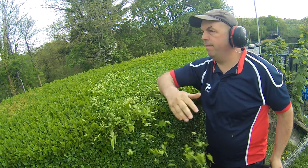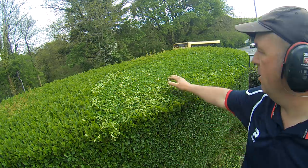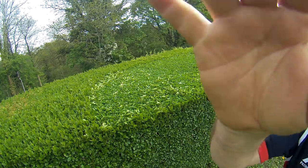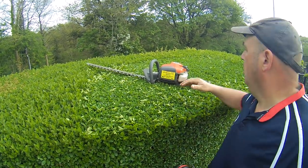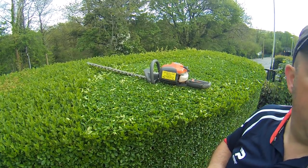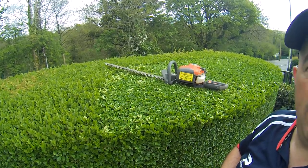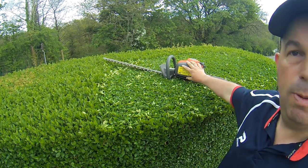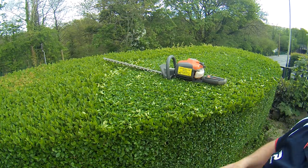You know what? In the future I might get a single sided 30 inch. But I think the lighter the edge cutter the better. I did have a Stihl HS 81 with a 30 inch bar. It was just too heavy, so I got rid of it. As far as I'm concerned, the lighter the edge cutter the better, because you're using it a long time, especially on big jobs. So lighter the better.